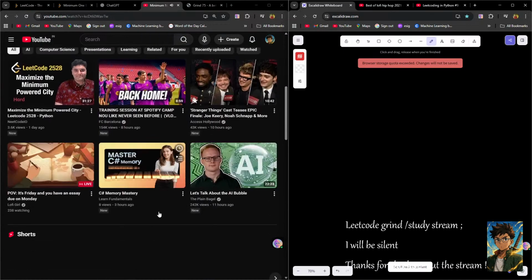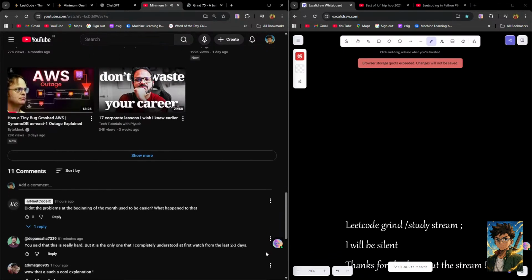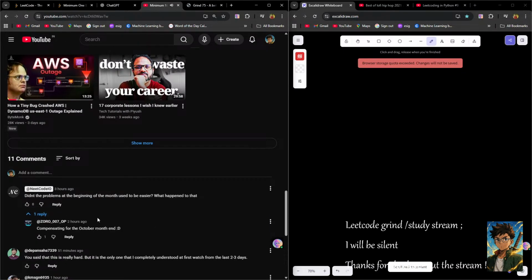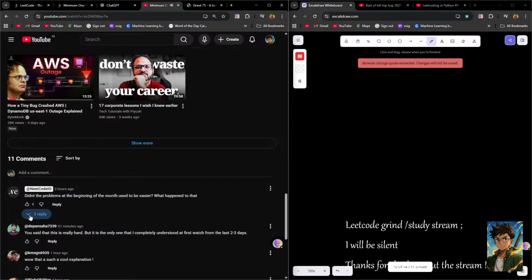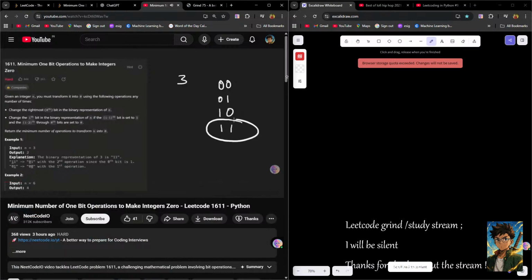So first, what I like to do is just learn the rules of the game, get familiar with them. We have an integer n. In this case, it's 3, and we're doing bit operations. So let's remember what 3 looks like in binary. It looks like 1, 1. Just to count, this is of course 0, this is 1, this is 2, and this is 3. That's where I'm getting it from.